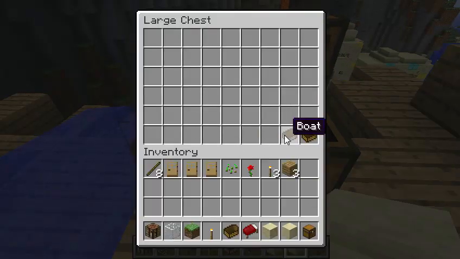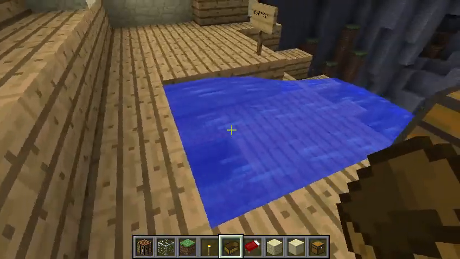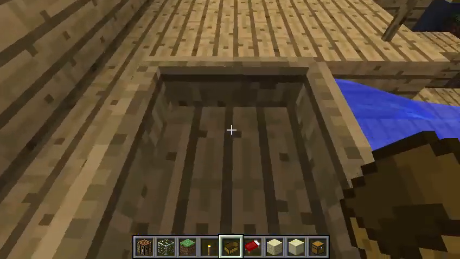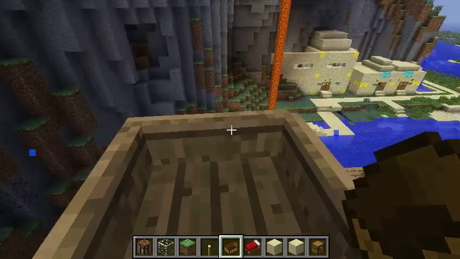Hey, so what's in here? Oh, look, boats. This one's full, but I've used so many. Oh, I've already got a boat. I shall use a boat. This one's a lot better. So we get in our boat. Let's go!